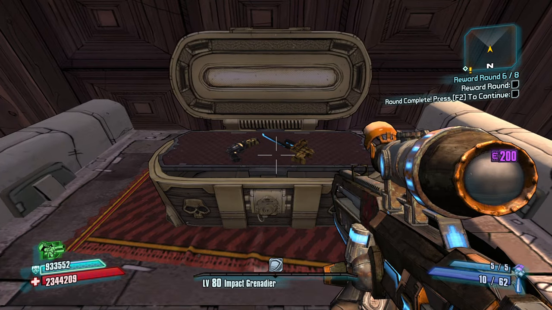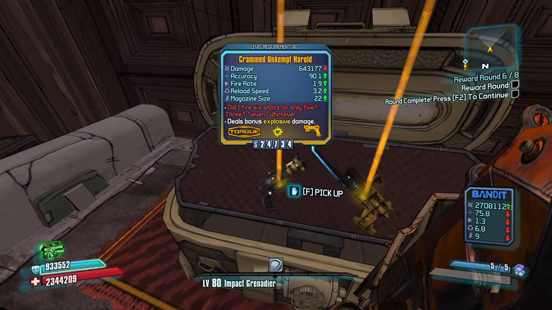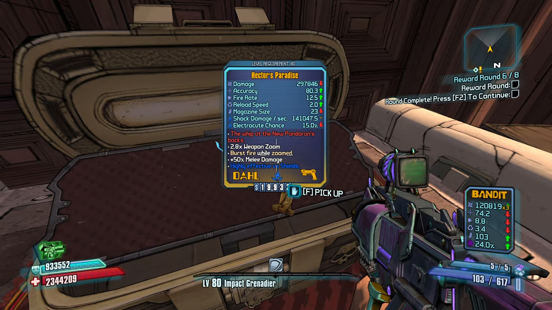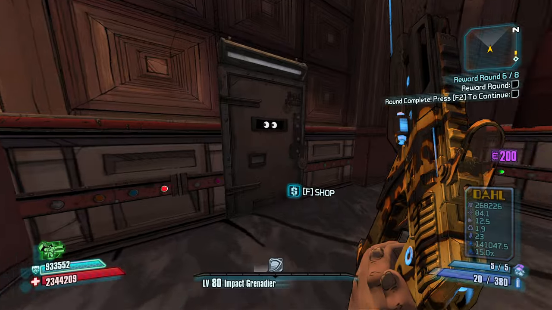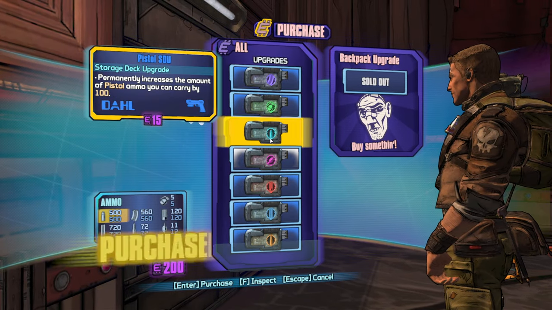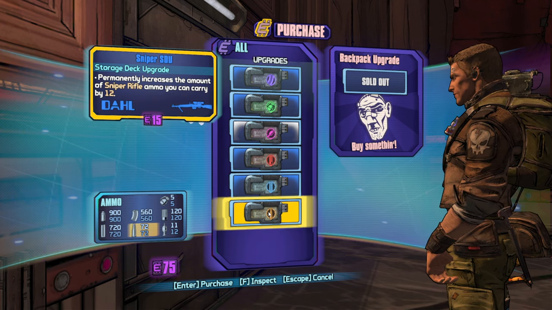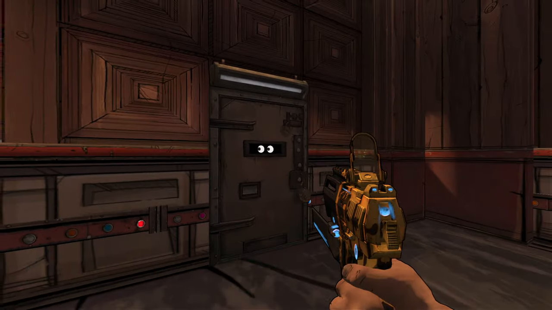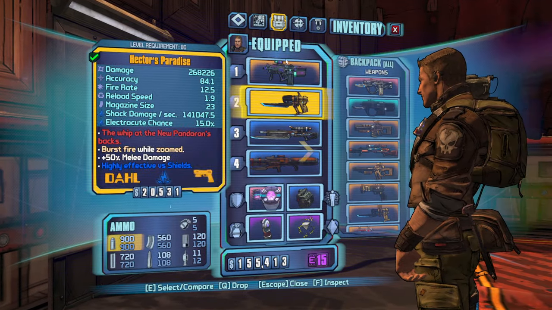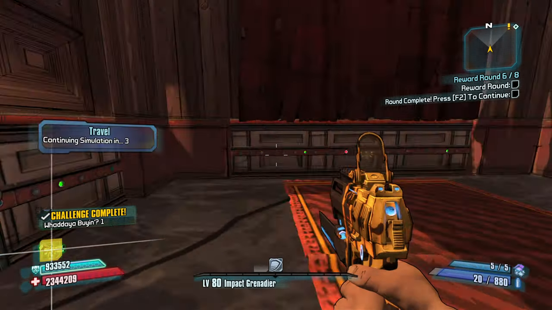Let's see. Okay, that's an Unkempt Harold, which is very, very nice. Another Hector's Paradise. With all things being the way they are, I think we just increase our pistol and our sniper. I was hoping to potentially get a Torgue rocket launcher, but that's okay. Let's head out.